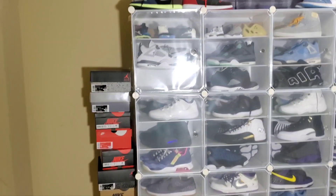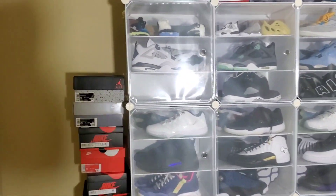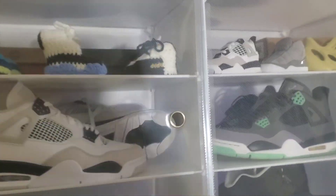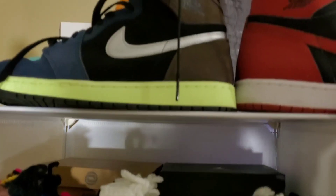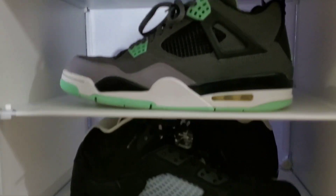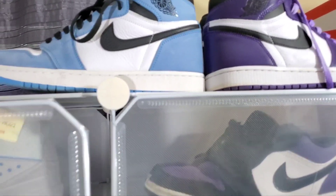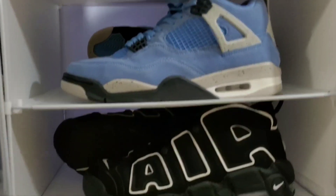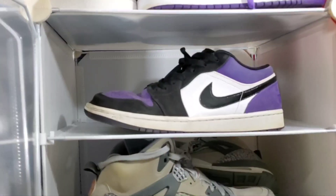All right, here it is. Lighting isn't quite there yet, but the shoes are in. We can go through some of these — again, lighting isn't great. I might take these doors off. Itsy Bitsies, Biohacks, Matted patent brands, Fours, Trends, other shoes, Fours, Fives, Core Purples, University Blues, Union University, Up Tempo. Old shoes I don't wear anymore, but one of my favorites ever.